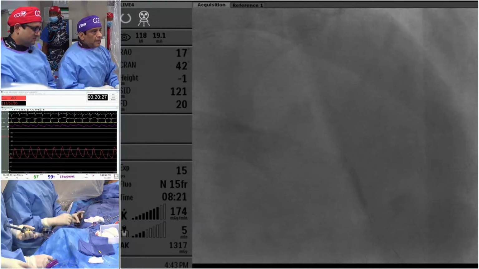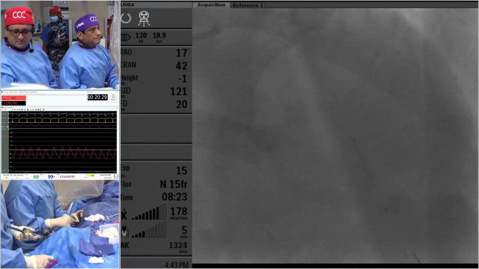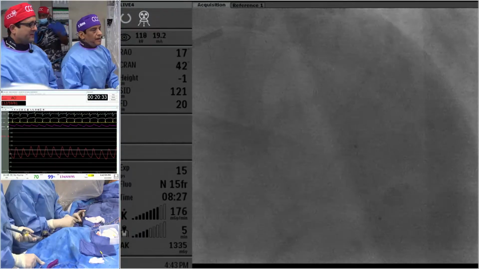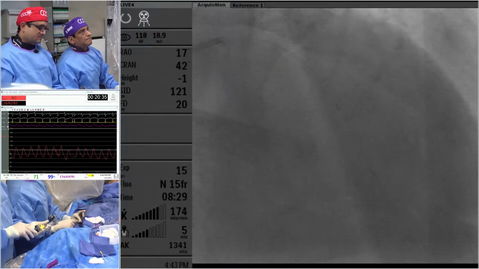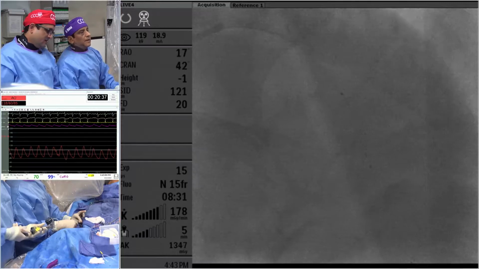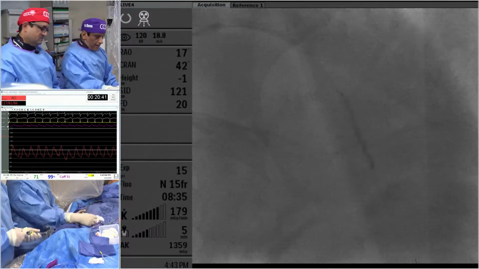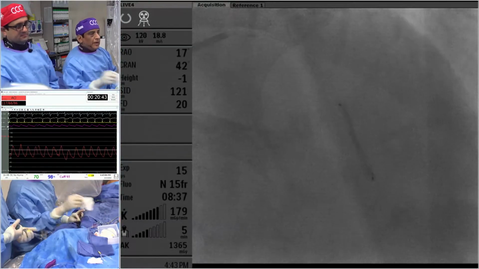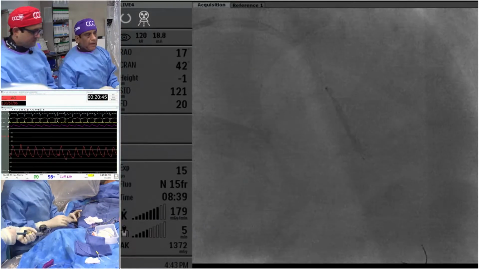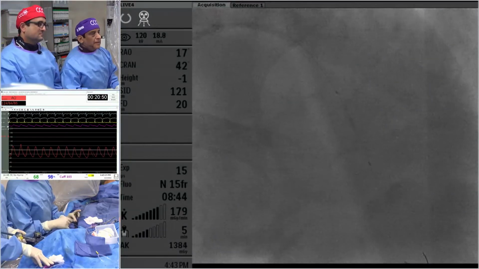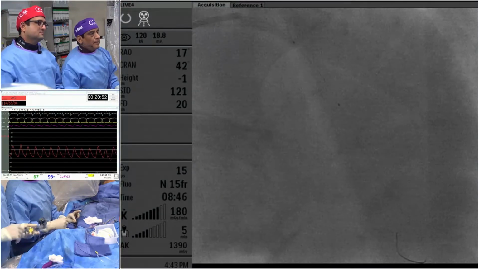Yes. The other thing is the speed when you inflate the balloon. Many people go right to 16 atmospheres quick in these vessels, and the next time you see is blood in the pericardium. So I go 12, 14. What I do basically, when you try to get a good balloon result, go to whatever atmosphere you want, and then you crack the plaque, then go to half of it. Now go up again here.